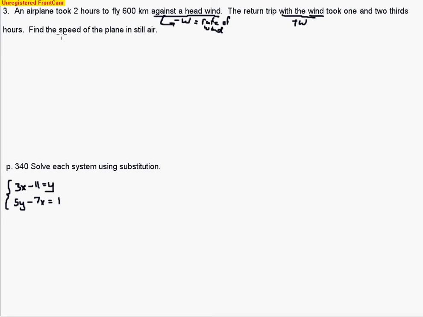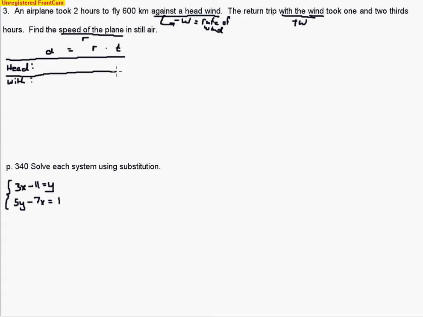They want to know the speed of the plane. That's the question. So let's use R for the speed of the plane. Those are the variables we're going to use. So let's set up our problem. The headwind is the title of one equation, and we're going with the wind with the other. Remember, distance equals rate times time. That's our formula. So let's make our chart.